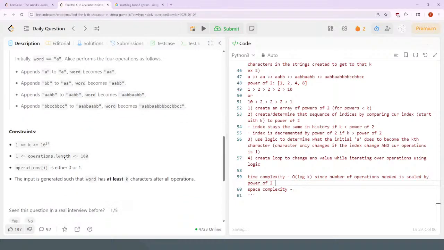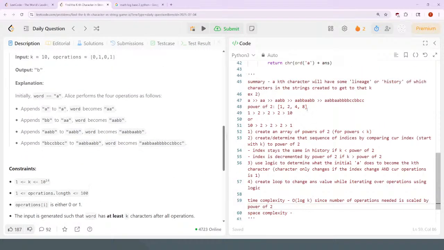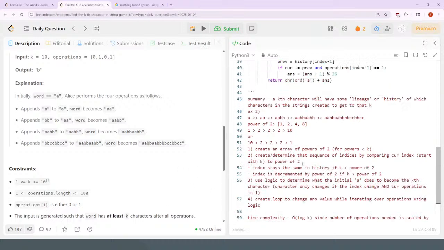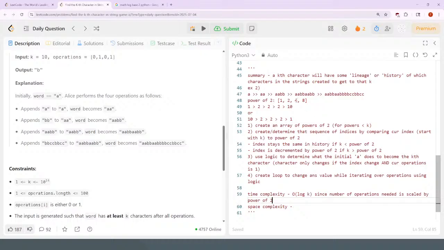So if you're dealing with something like the thousandth character, k is 1000, then you'd be tracing back to 500, tracing back to 250, and so on. This should be pretty straightforward to see that you're not going through every k value.